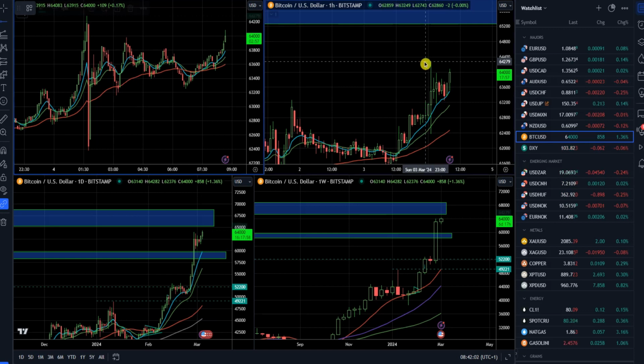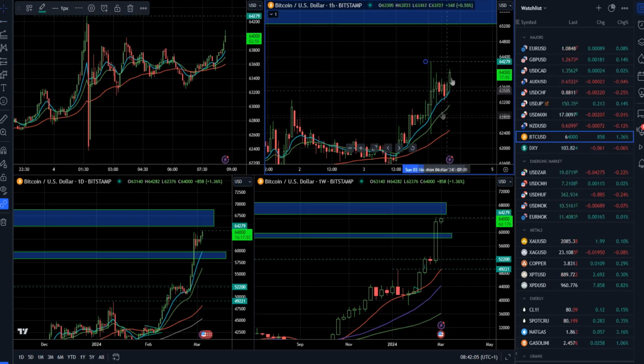Can the market retake 64,280? In that case, if we can retake that and hold above that level, 65,000, 66,000 can be in play. So strong demand in the last, I will say, 4 to 5 weeks, especially last week on Bitcoin. So let's see if the market will break or maybe reject 64,280, and then we'll see the price action around that level, and that will confirm further direction.